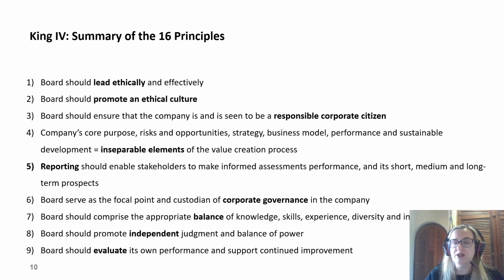The board should promote independent judgment and a balance of power. So everyone on the board should be able to air their own views and bring that quality of their discussions and their experience and their skills. And there shouldn't be a board of 10 people, but really only one person makes any decisions and everybody else just sits there and is quiet. The board must then evaluate its own performance. If the board is going to be responsible for all of those items from 1 to 8, then it really should evaluate its performance and ensure that it continues to improve its performance by identifying what it hasn't done well and where it does need to do better.